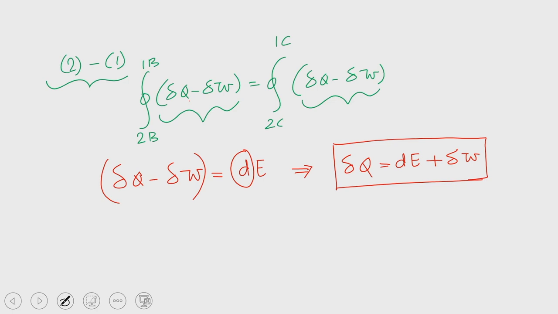This is perhaps what you have studied in your undergraduate course, that is the first law of thermodynamics applied to the control mass system, and when the system is performing a process, the process need not be a cyclic process. So, this is the first law of thermodynamics for the control mass system undergoing any generic or general process.